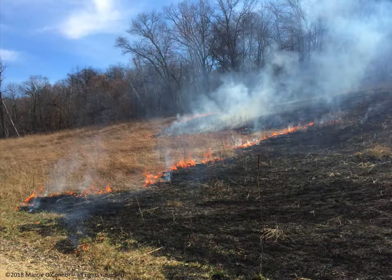We often get asked about fire because it's very commonly used as a management tool in prairies. We don't use it very much. One of the problems is it's very complicated and difficult to burn safely, especially with just two of us. Another reason is that unless it's done very carefully, it's very hard on animals, especially insects. We use it as little as we can. We use it if we absolutely have to, but we don't use it very much.